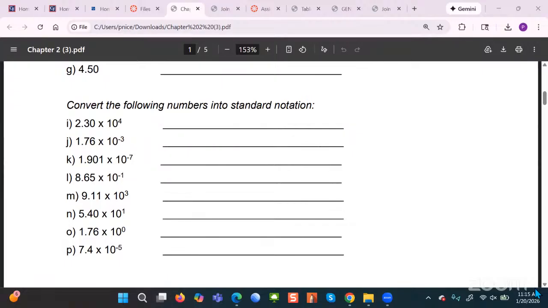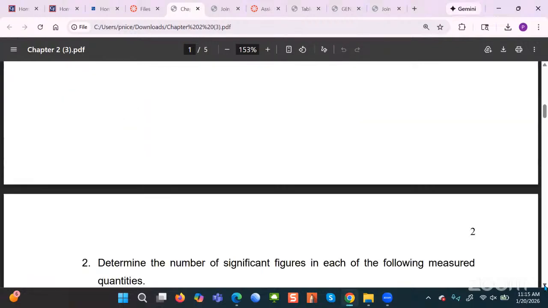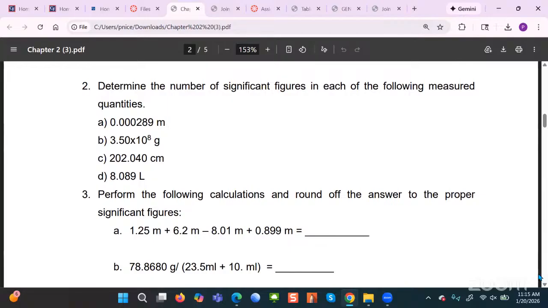Let's go down. Okay, so this question is asking you to determine the number of sig figs in each of the following measured quantities. Just to briefly recap what was covered in the videos, to get the number of sig figs, there are certain rules that you have to adhere to. If you're given a measurement, then you know that there's a certain number of sig figs associated with it. The first rule, which is the easiest, is that all non-zero digits are significant. So basically all digits from 1 through 9 are significant. And then all the other rules have to deal with zeros in particular situations.